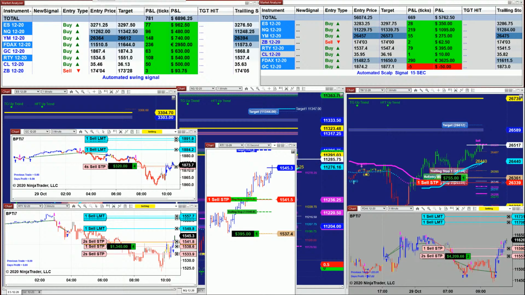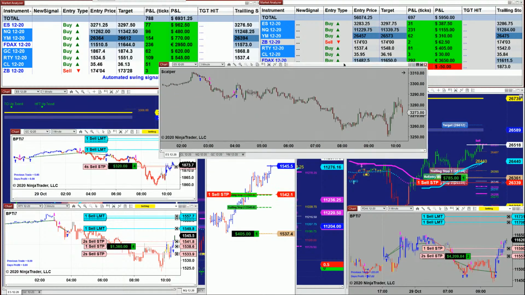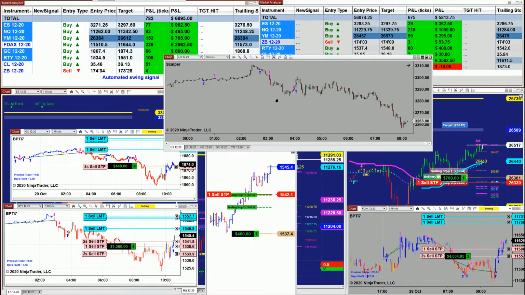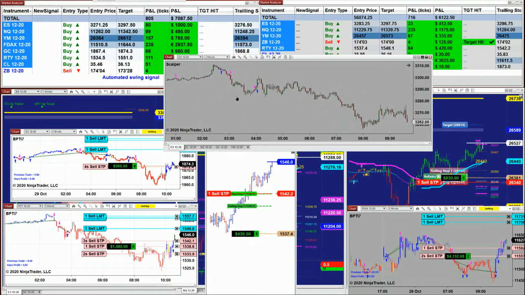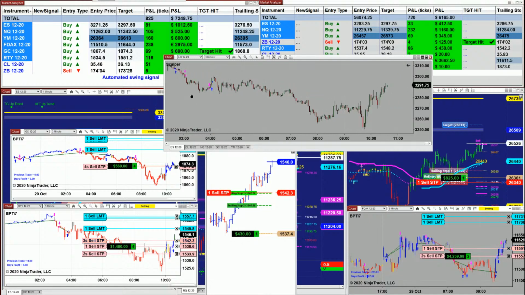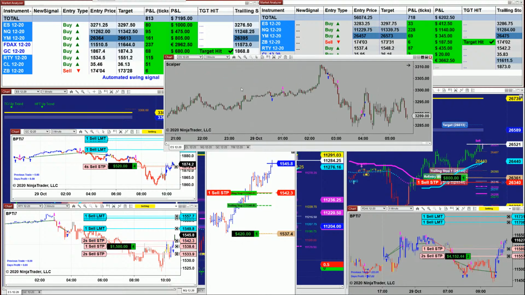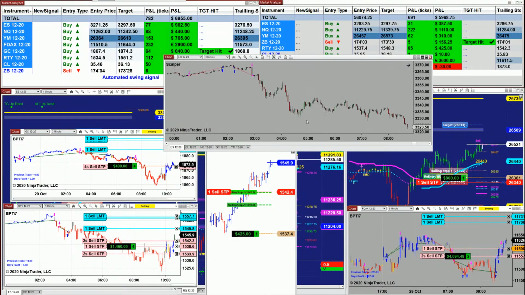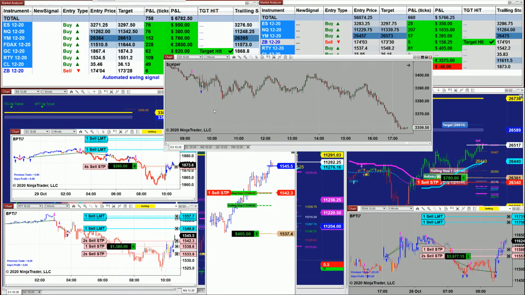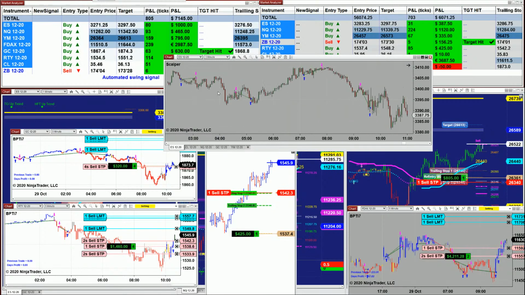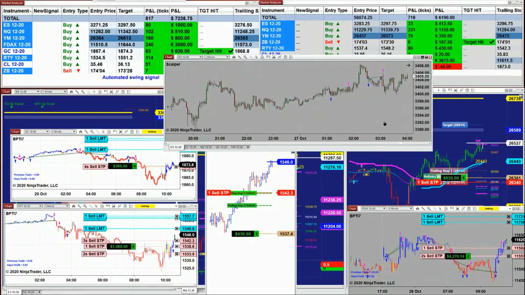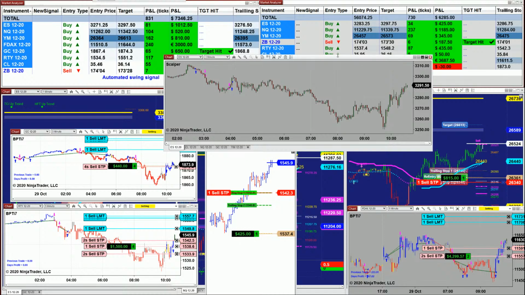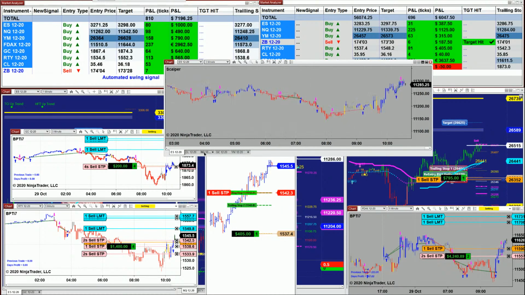Yes, and we're still using it straight out of the box. Now, when I reload to the ES, as you see, it also has not been taking trades. Not too many trades on the ES. Very rare trades, and it is straight out of the box, guys. You can see sometimes there are a lot of trades, and sometimes it skips hours. And this is exactly what it's built for.